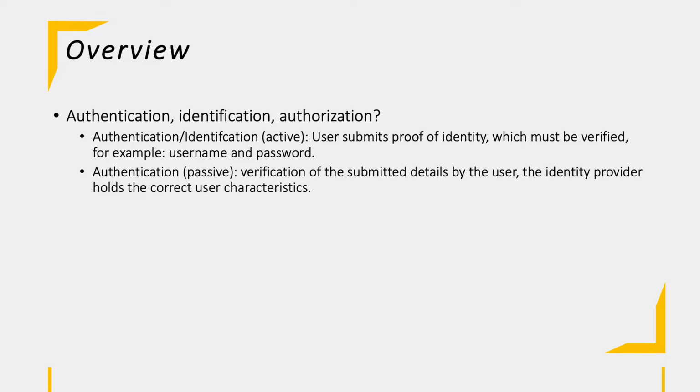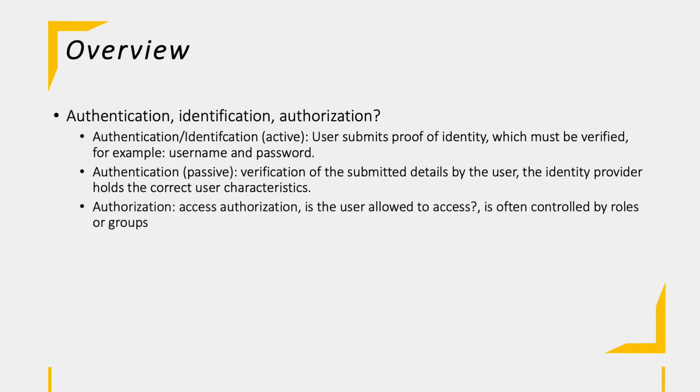Here the English language is not too precise, because authentication can be used for both processes, but I want to clearly make the separation: there's the active process of the user providing the proof of identity, and there's the, let's say, passive approach where the identity provider checks the authentication characteristics sent by the user. And thirdly, authorization. This is considering the user wants to access resource X. Is he allowed to access it based on his roles, on his attributes, on his clearance? This is most often controlled by, for example, Active Directory groups, or if you have an identity access management solution, it's done by roles, like assigning roles to specific persons.